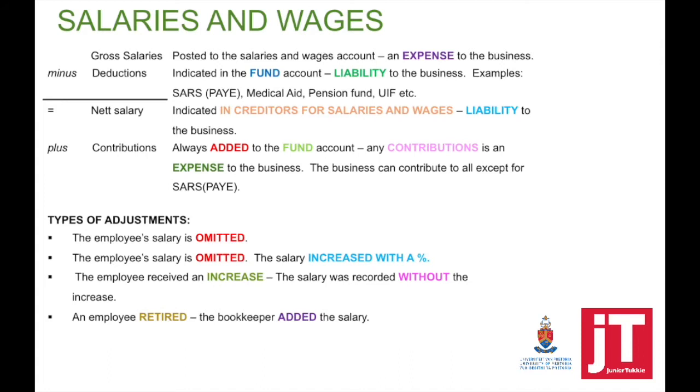Now, a business can contribute towards the medical aid and pension fund. They must contribute towards the UIF. Any contributions must be added to the fund account. This is an expense to the business. So remember, the fund account is a liability, the contributions is an expense. What we owe towards that specific fund account will consist of that which was deducted plus the contribution.